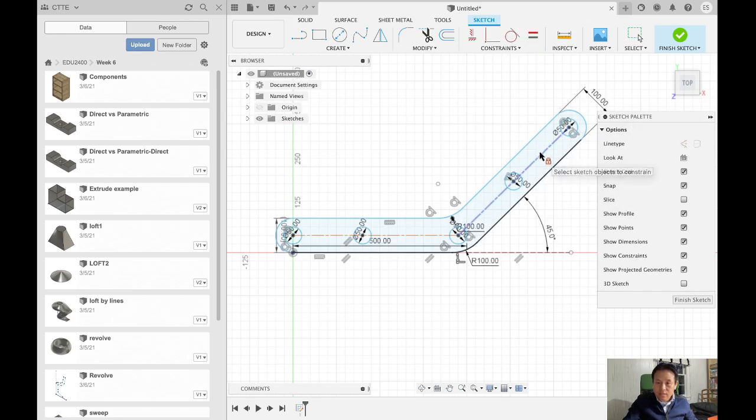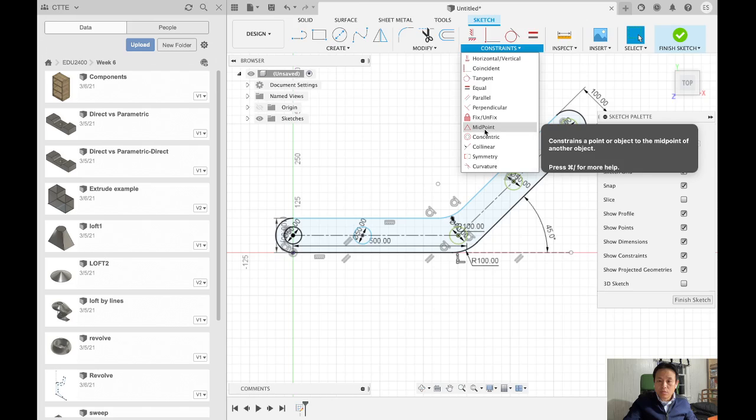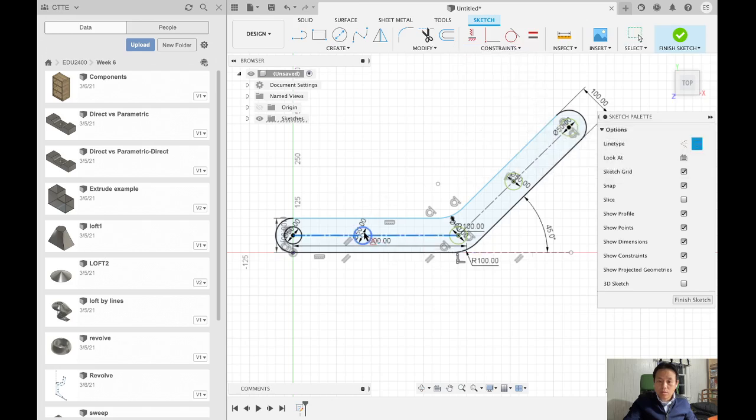I'm also going to fix these lines. These are fixed. And then I'm going to use midpoint on this one and this line, and only this object was influenced by midpoint, right? Do you see the differences?